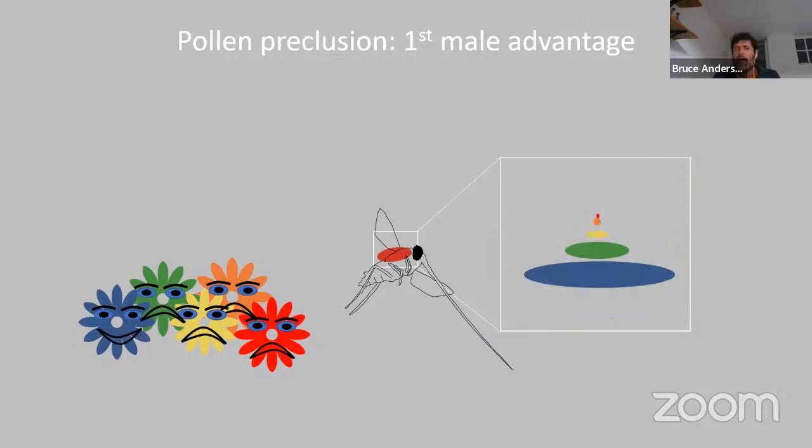But in other cases, and it's flower dependent, species dependent, we found that the pollen from the first flower visited can preclude new pollen from attaching to pollinators. So with each subsequent flower visited, fewer and fewer pollen grains may be deposited. So that suggests that pollinators can also become saturated with pollen, and that once they're saturated, it's hard to get your own pollen onto those pollinators. And if this happens, then the first flowers visited might have a siring advantage because they're able to put more pollen onto the pollinator. So there are these really interesting effects, and we don't know much about it, but it's very likely that under different ecological conditions or in different systems, you might find a first male advantage, or you might find a last male advantage.